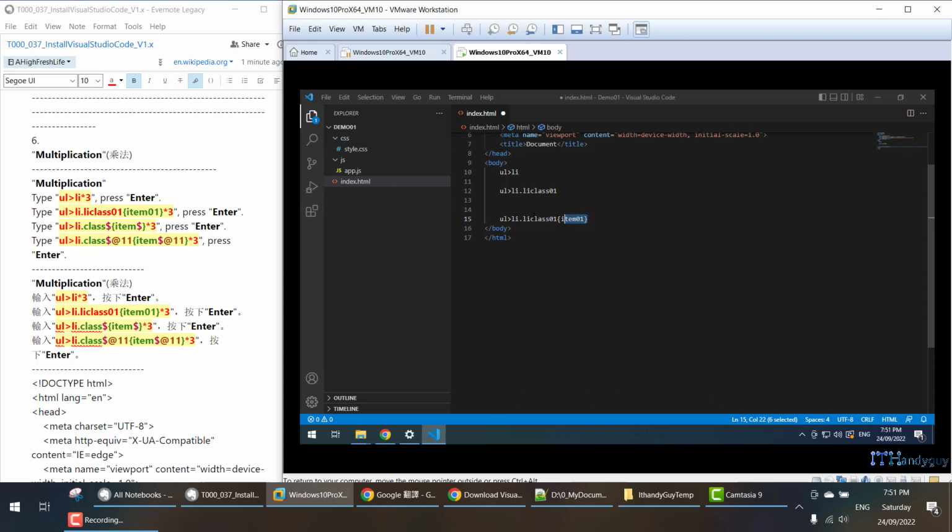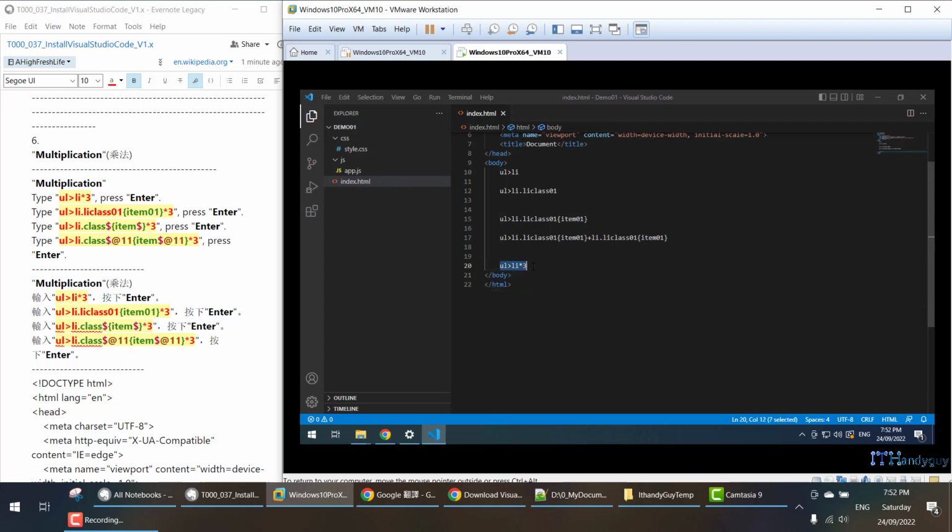Okay, but what about if I want to have a second item? I need to use this. And that is a waste of so much time if I keep doing sibling for the second LI. Therefore, I need to use the multi-application. So multi-application is like I doing this. I want to have a 3 LI, so it will become a 3 LI.